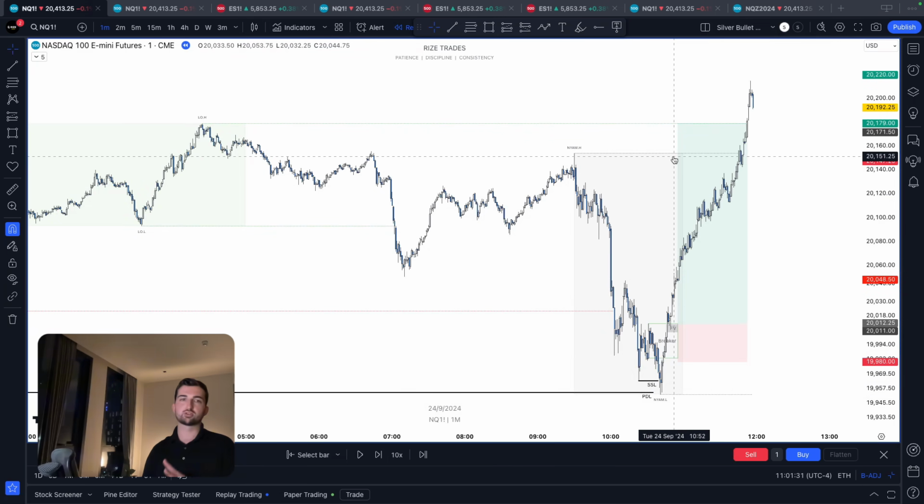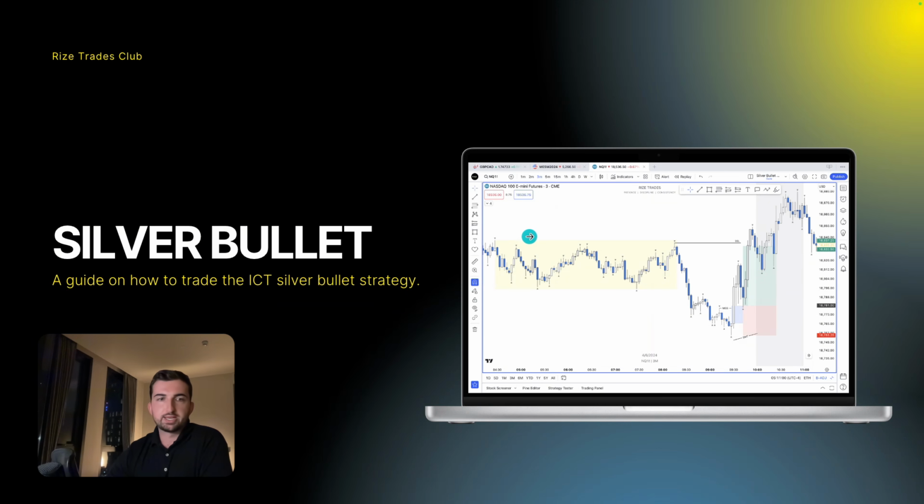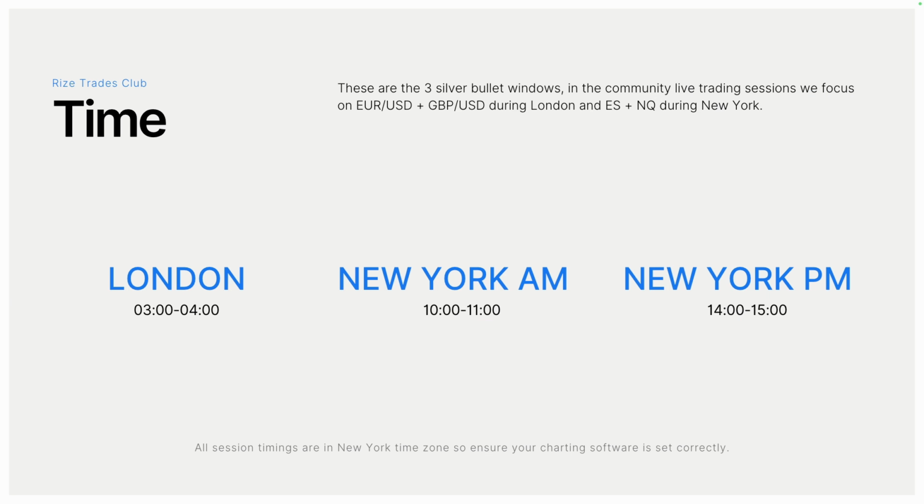Okay, so 2 different models. That's why in my group now we have 2 defined models to catch both continuations and reversals in various market conditions. Okay, the entry is the same, it's just the PD array we trade from, which is different. So focus on price action between 9:30 and 10 to increase your strike rate. But let's get down to the strategy now quickly. It's essentially just 3 components: identifying the drawn liquidity, time function, and entry model. Okay, so the 3 time frames.